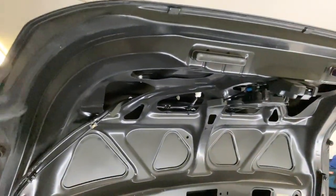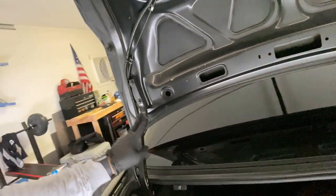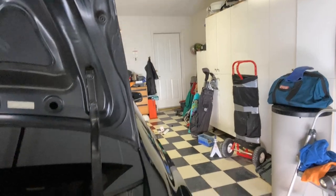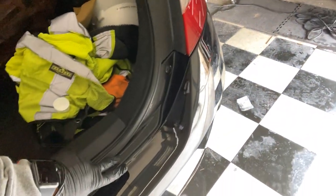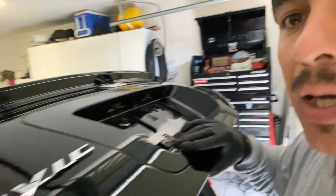Another thing too, so let's get to this. The trunk's always going to have water here. I did start drying it, but you'll always have water all in these areas right here. Water will always be here after you wash the car. It's going to drip down into here, and it's got this little canal right here, and the water just wants to sit right here and then eventually start going down the bumper as you're driving. Don't mind the mess in my trunk, this is my work car. But drying up all that as much as you can.